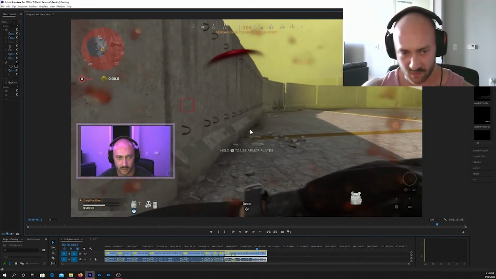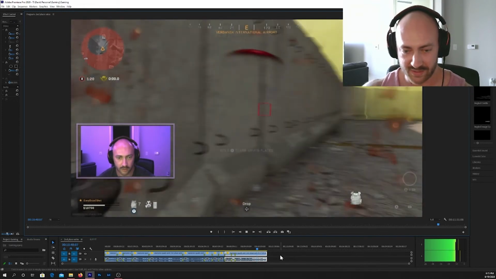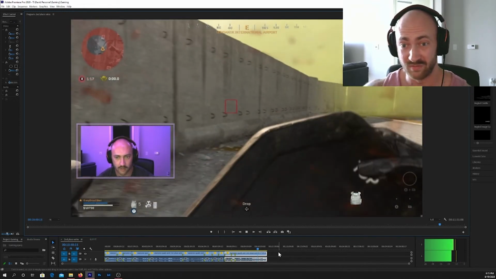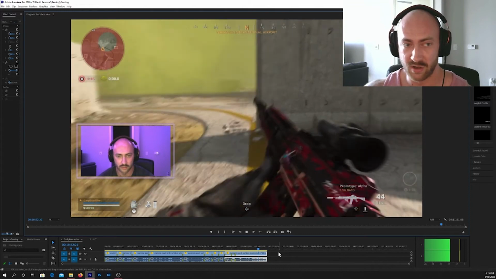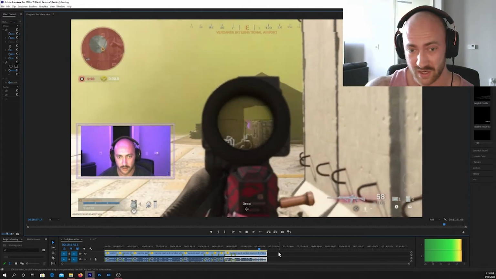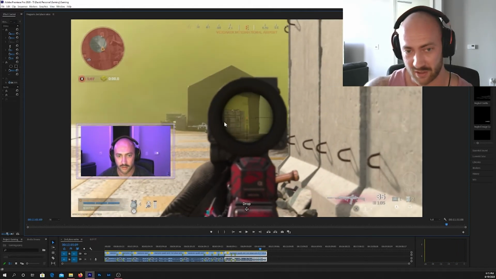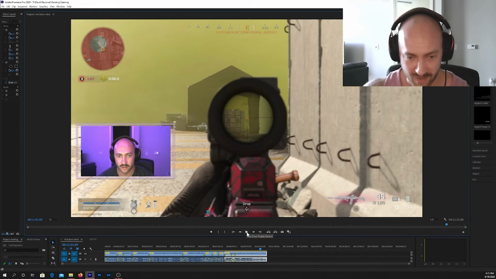In this situation, what I probably should have done was pushed up here and tried to throw a C4 over. Looking at it in hindsight, I don't know if I would have had enough arm strength to get it over though. He was probably about 40 meters away, 50 meters away. So you can see here, the second mistake I made is I cracked him there. At that point, I should have rushed. It's just a one-on-one at that point. You know, there's nobody else left in the game. I should have rushed that guy. I could have maybe got in there, slid behind the loadout, and popped him real quick.